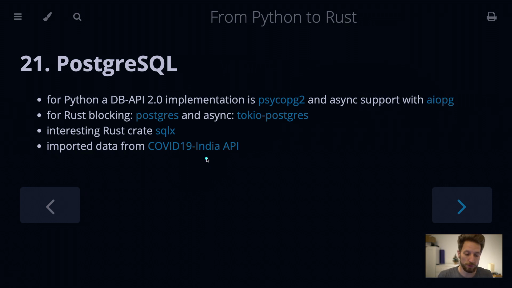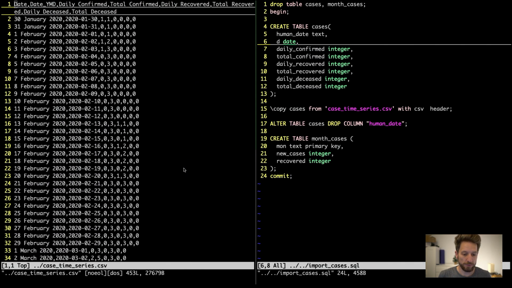And in order to know what we are talking about today, I will jump over to the data. So here we can see the data. On the left, we have the CSV file open, and you can see that this API provides us the columns date in ISO format, and then daily confirmed cases, total confirmed, and so on. Below you see they are comma separated, so here we have a human readable format, then the ISO date, and then the numbers comma separated.